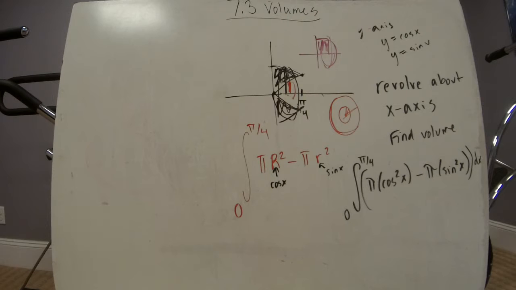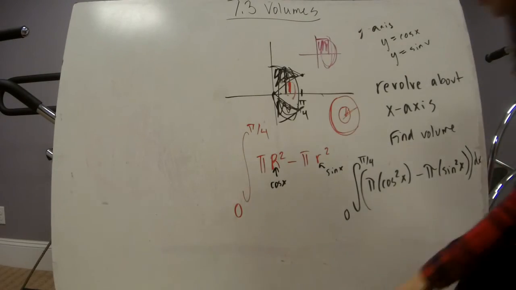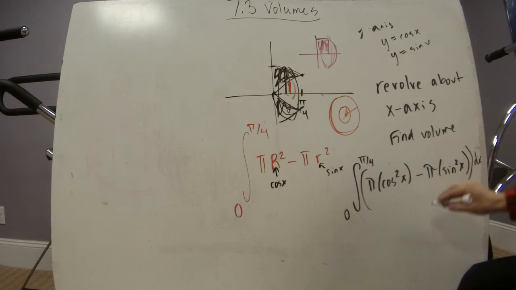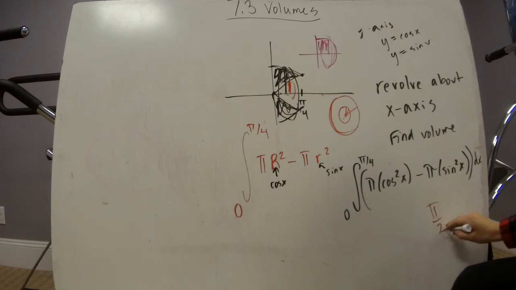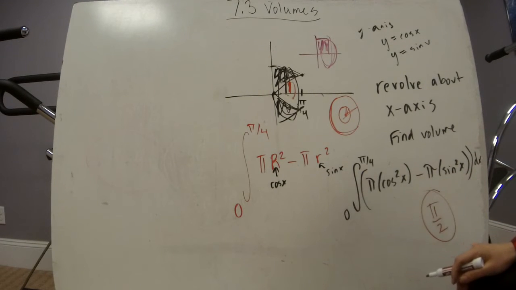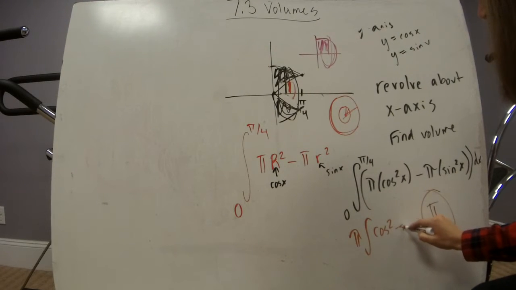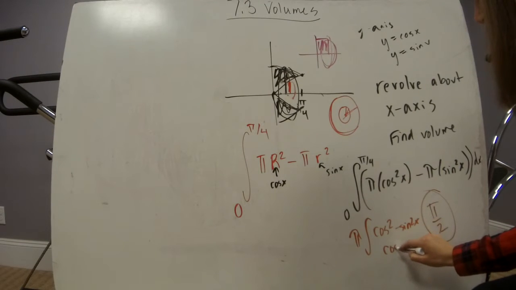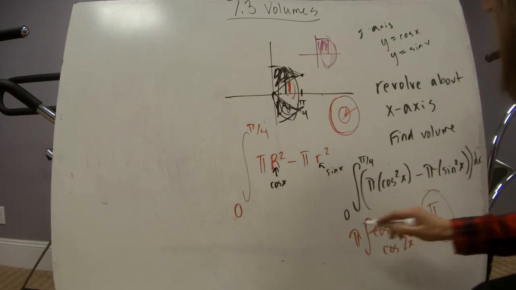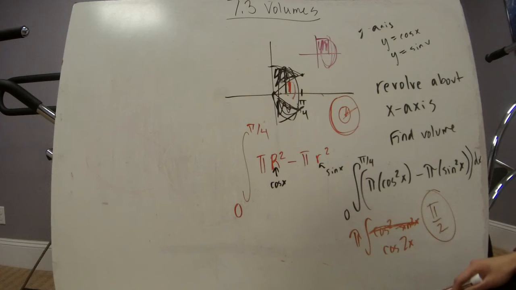Huh. Because before I put the pi in there, it came out as half. So, lo and behold, that's crazy. You'd get pi over 2. There must be a good way to do that one in your head then. Oh, I bet it's using a trig identity. Now I see it. You could pull the pi out, and cosine squared minus sine squared is actually the same as cosine 2x. Because that's an identity, and that's really easy to go backwards from. Huh. Well, there you go. Could have done that one in our heads, but that is A-okay.